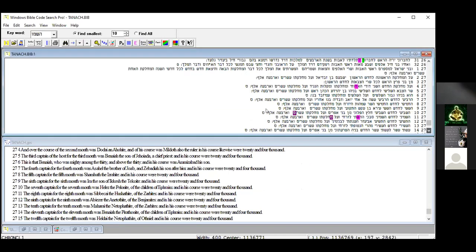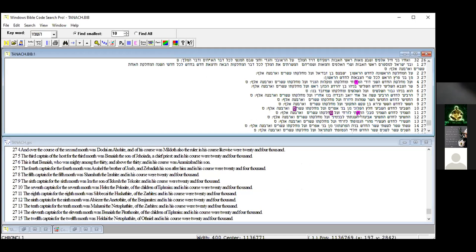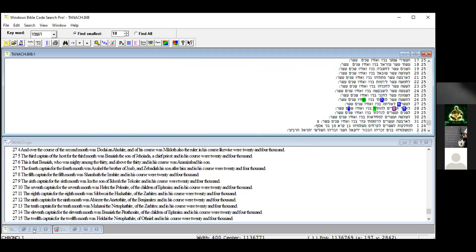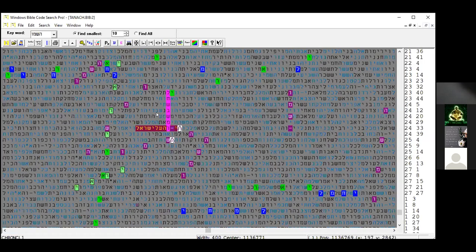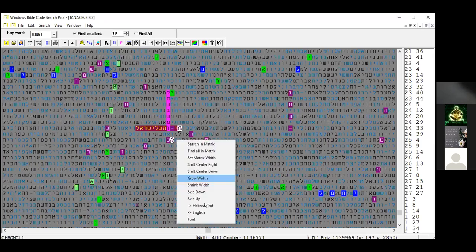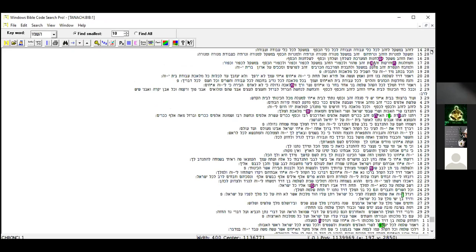You can see how all these letters in the access term, not the purple, but all of these right in here are all describing those different captains of the host for the month. Now this one right here, where his name is Shamu, is First Chronicles still. And that is, let me see, that is the purple 29:6.